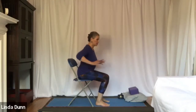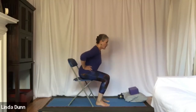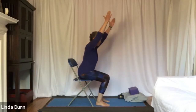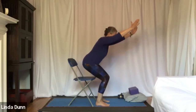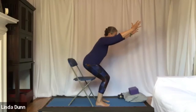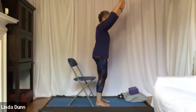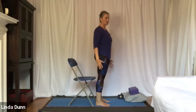So let's bring our hands to our hips. If you know that you need to hold on to your chair, then do that. And for those of you who feel pretty comfortable, who have done this before, you can bring your arms out or up. As you begin to come up from the chair, we're going to hold just a moment, breathing. Our gaze is forward, so we don't want to be looking out to the side, and breathing. We're going to hold this for one more full deep breath until we come all the way up to a standing position. All right, coming up all the way. Good work, everybody. And lowering the arms down.